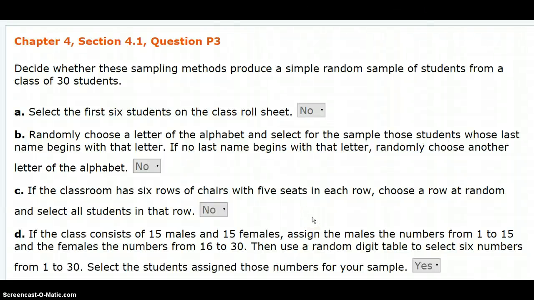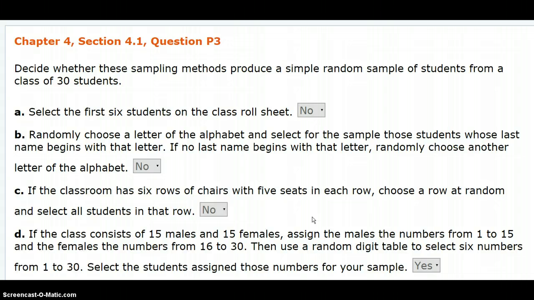Okay, we have section 4.1, question P3, and we're looking at the concept of simple random sample here among a class of 30 students. Now, when you approach these, I think our brains naturally want to go towards why is a sample random or what patterns might be in there, and those are great follow-up questions.